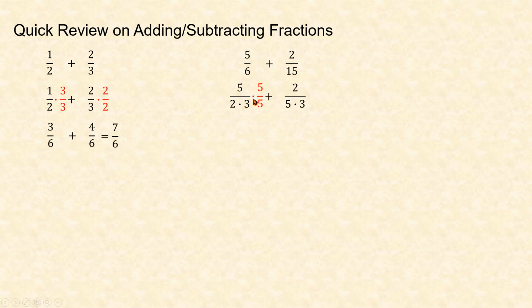What do I need from the first guy that the second guy doesn't have, right? They both have a 3. They both have a 5 now, but I need a 2. So I'm going to multiply the second guy by 2/2. So now you see how they both have the same factors in the denominator, which will give you the same number at the bottom. So when I do this, I get 25/30 plus 4/30, which gives you 29/30ths.